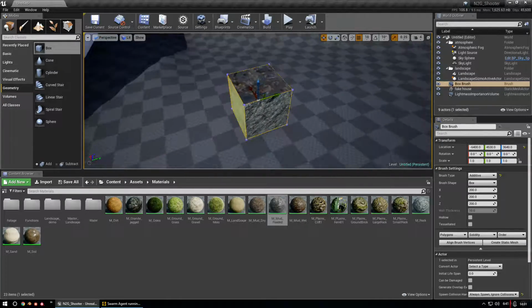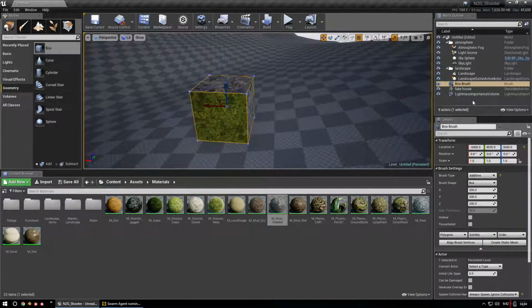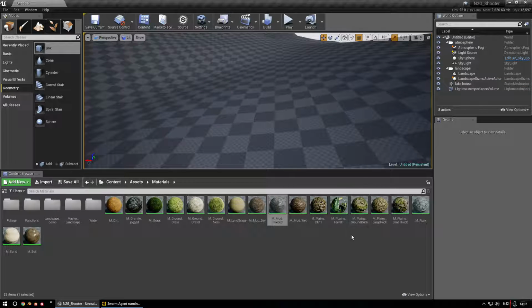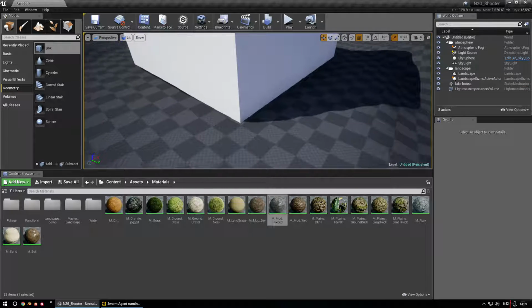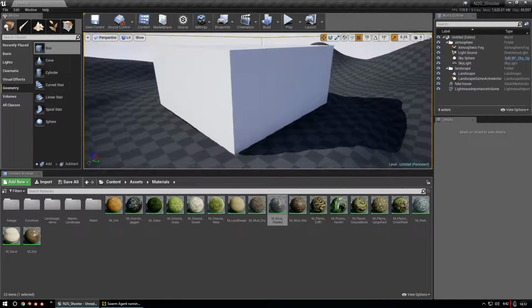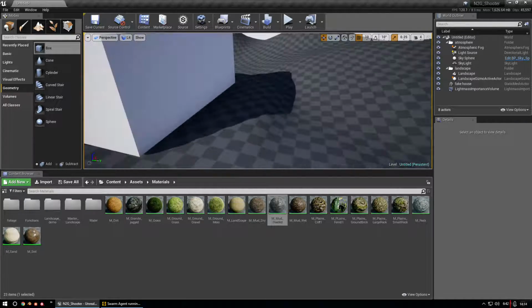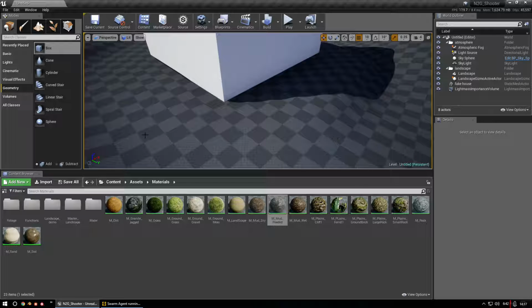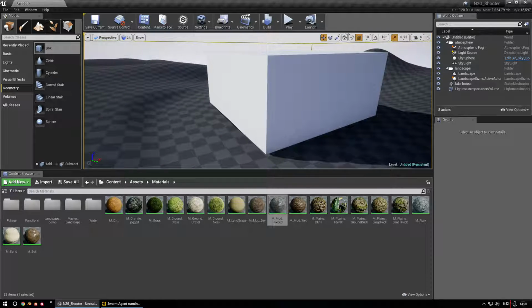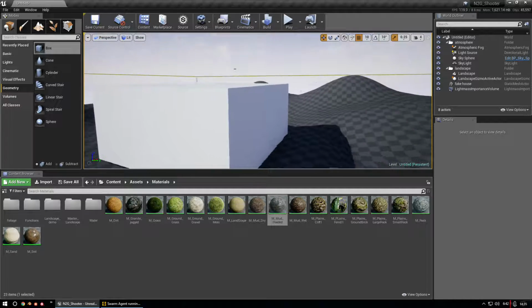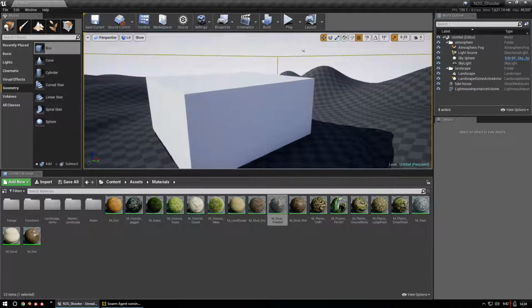Anyway, that's just a basic overview of materials, or textures and everything. If I apply a texture directly to a surface on a brush, basic BSP geometry, or to a static mesh, and it's a texture by itself, it creates a simple basic material, which just takes that texture and slots it into a base color material attribute. That's real simple stuff.